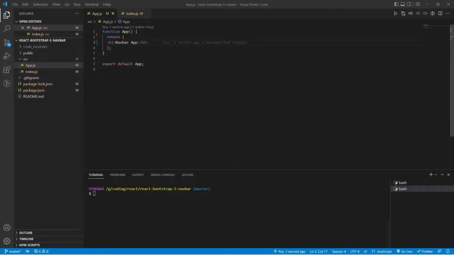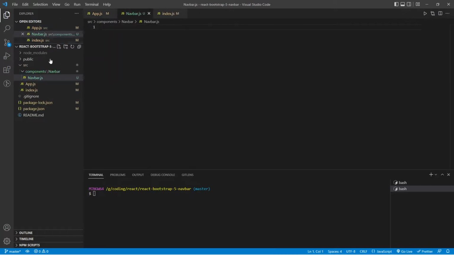Now we need to create a components folder within our src folder. So components. And then within that, we need to create a Navbar component. So that's Navbar, Navbar.js. And all I've done there is I've created a file within its own folder by the same name.